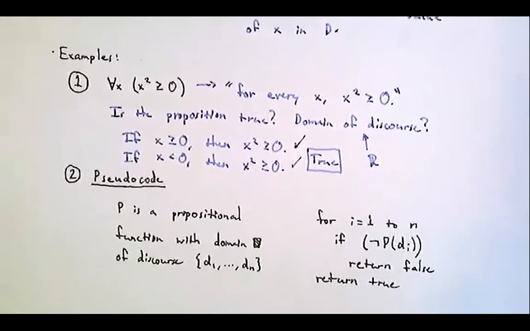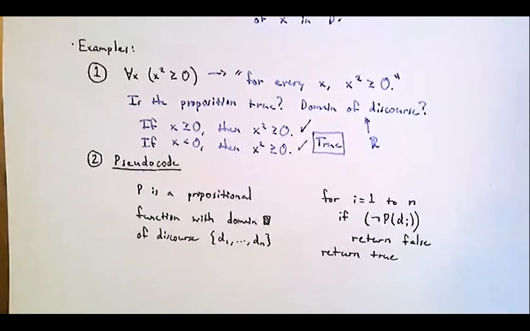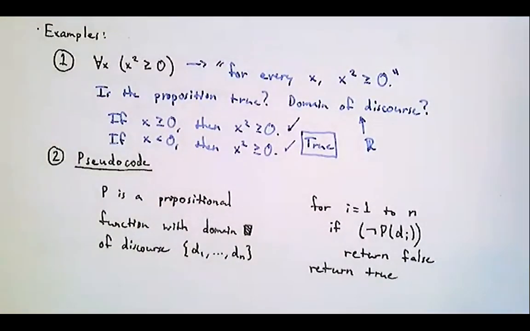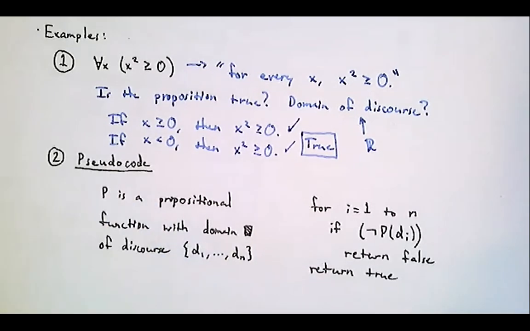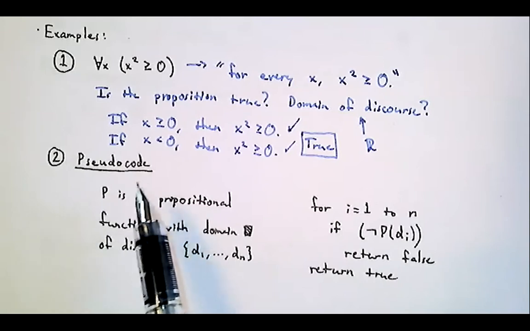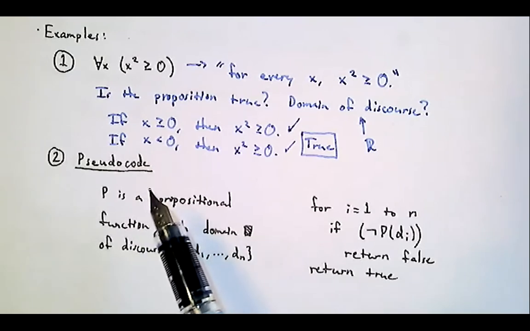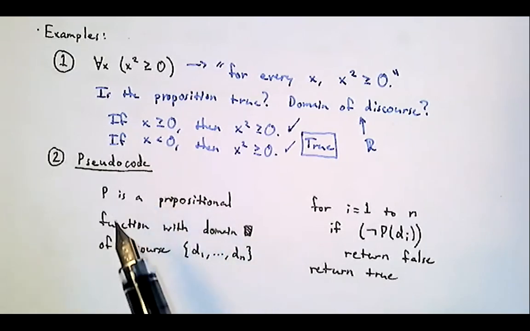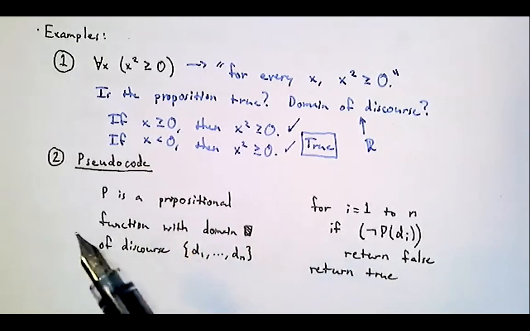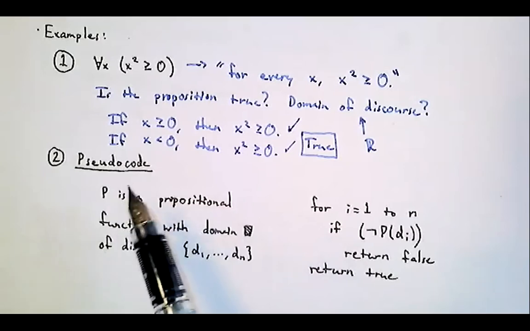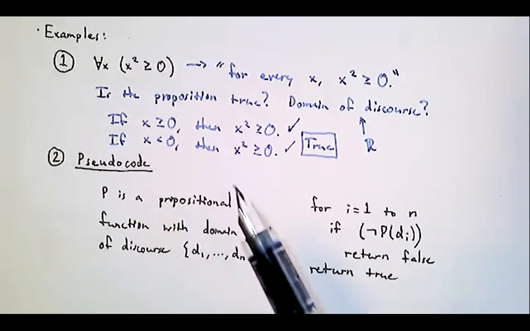the next example. And this is the first time that we're going to be talking about pseudocode in this class. So since I think all of you or almost all of you are computer science majors, you're probably familiar with what I mean by pseudocode. But if you're not, pseudocode is essentially the same thing as computer code that you might be writing, but instead of using a specific language like Java or C or Python, pseudocode is computer code written out in English, I guess you'd say.